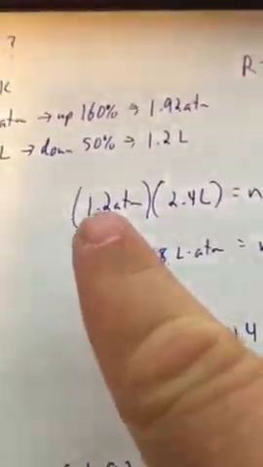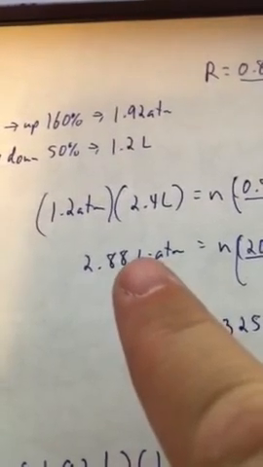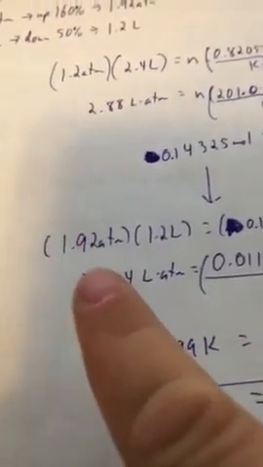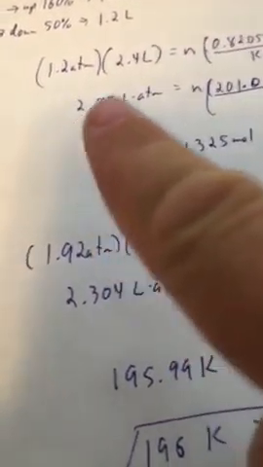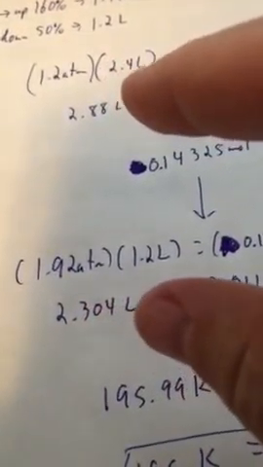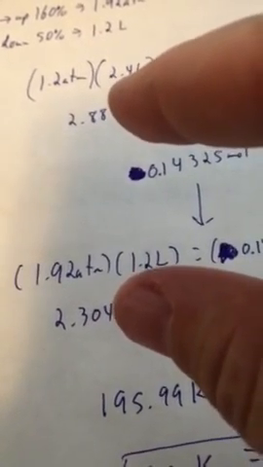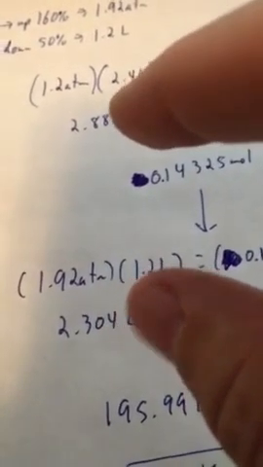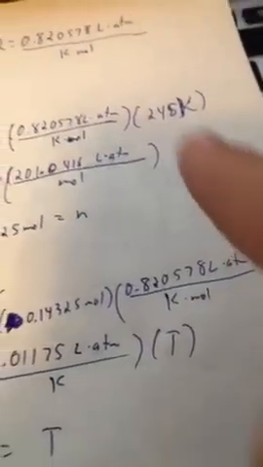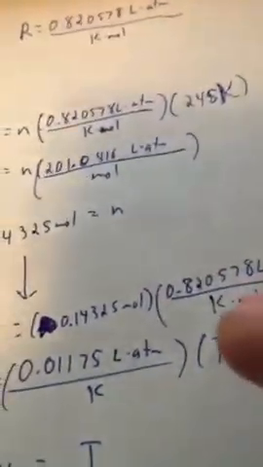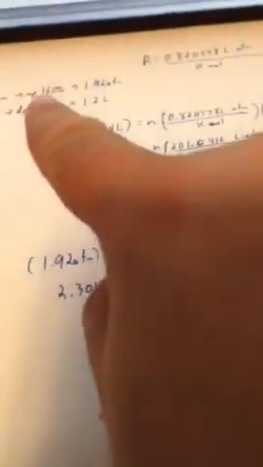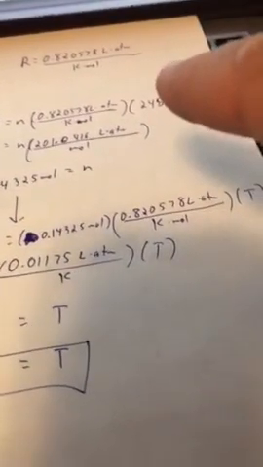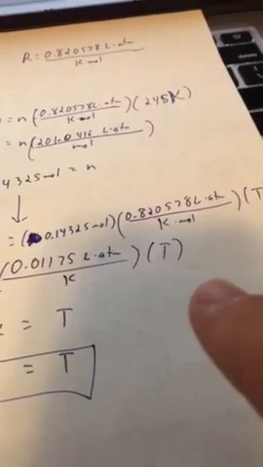Take a look. 1.2 times 2.4 equals 2.88. You multiply them again, 1.92 times 1.2 gets you 2.304. It actually, when you multiply them, it goes down. If you take a look right here, 2.88, 2.304, it went down. So because this side went down, we already know that this side is going to go down. So you can use that as a tool when you're doing problems. If you know that the change has made one whole side go down, you know that your answer change should also be lower than what you had before.